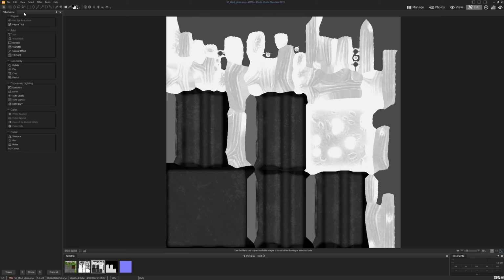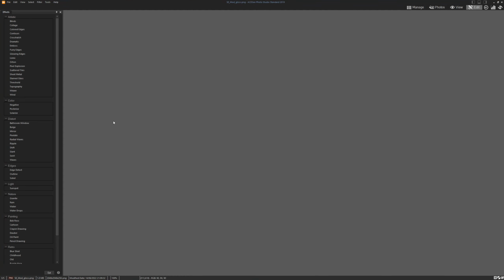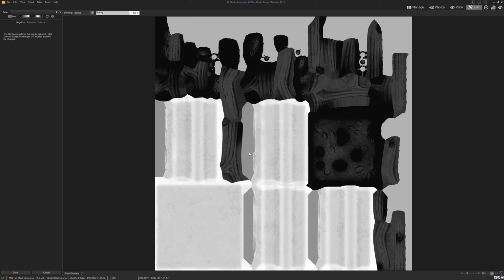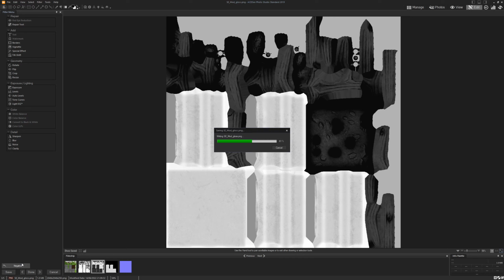I use ACDC, and if you use this one, you can go to special effect, and here's one called negative. This will basically invert everything on the picture. Wherever it is blackish, those parts will be not shiny, and wherever it is white, this is where the plating is stored, so this will be a bit shinier. And I have this one, I just save it, and this will truly be our glossiness map.